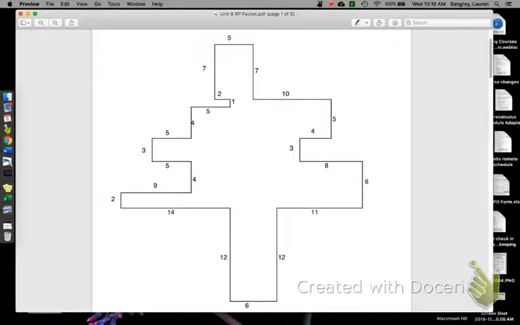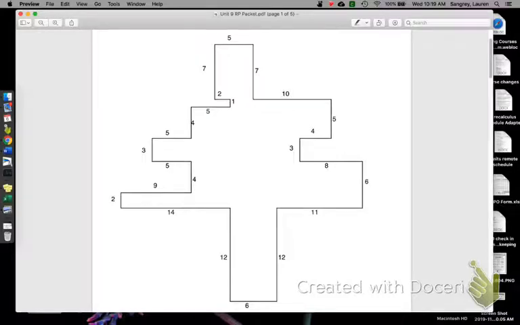All right, guys, so I wanted to show you how we find the area of a weird looking shape, because as you start to construct your floor plans, you're going to realize that your house is not designed as a perfect rectangle. There's going to be a lot of weird shapes. But usually we can break down a shape into rectangles. And that's what we have here.